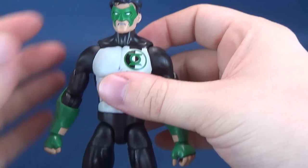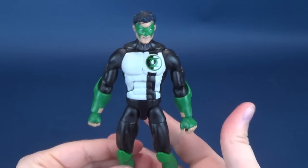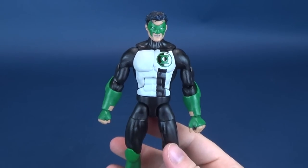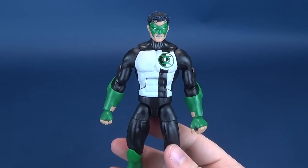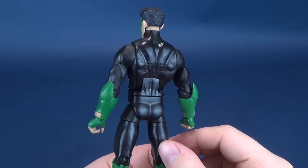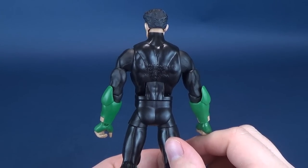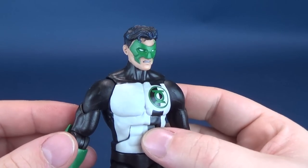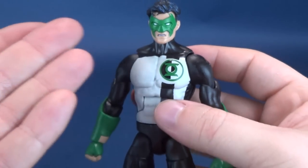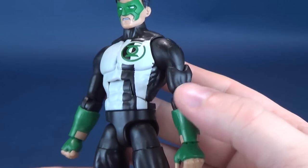And let's have a look at Rebirth Kyle Rayner. Sporting the same similar outfit. I believe he had an outfit similar to this in the 90s. I certainly wasn't keen on the outfit then. I have, over the years, of course, warmed up to it. And I like that they've brought that back. At least it does look like a very similar looking design.